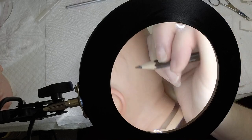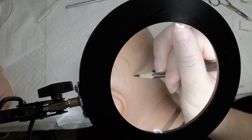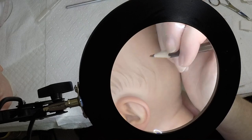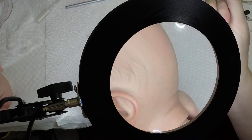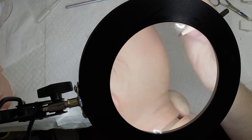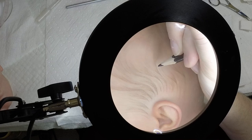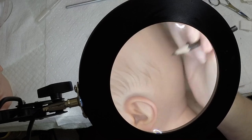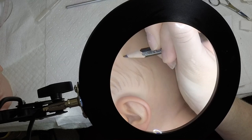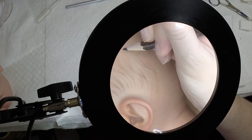So, let's see. Now this needs to be a little closer to here, so bring it out like that. And then, that's pretty much the basics. And then, if you want more contrast, you can just come back to these Ys and make them darker around the edges so that you have a little more contrast. Might do this. You know, and some of these Ys will have Ys in Ys, so here's a kind of fat Y, and maybe it needs another Y within, especially because the hair is turning here, so I think the hair might end up gathering here at this turn.